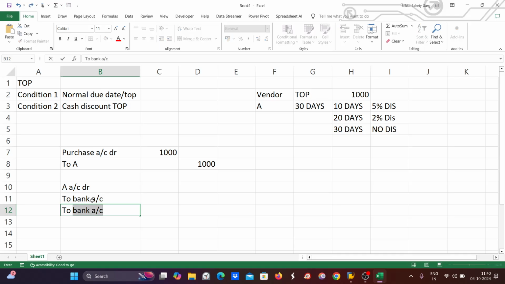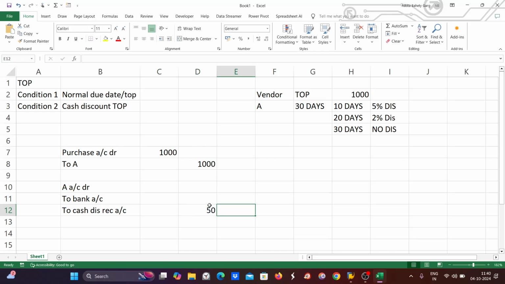So to cash discount received, correct? This is a revenue for you, so definitely it will be credited. Cash discount will be 50 rupees, bank 950 rupees, and vendor 1,000 rupees. It was earlier credited with 1,000, it will now be debited with 1,000. Debit and credit will nullify, correct?